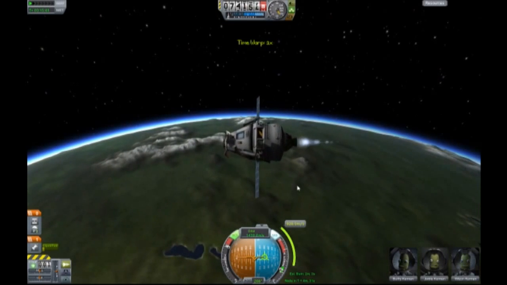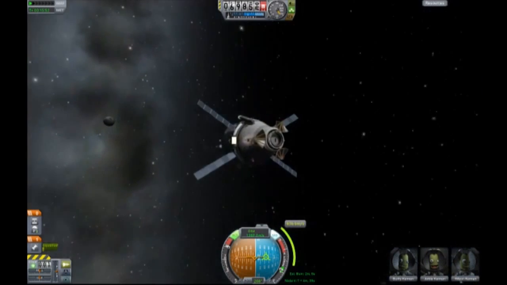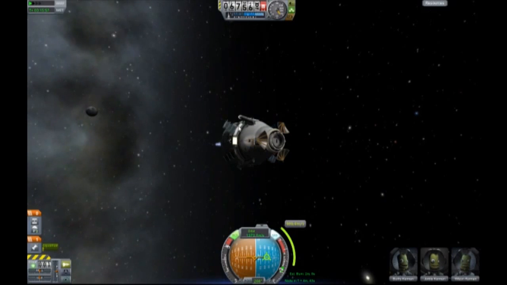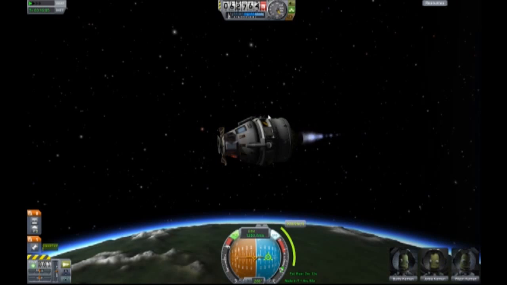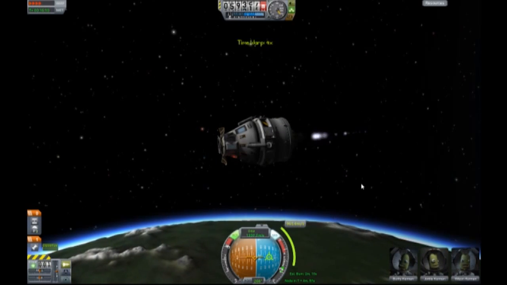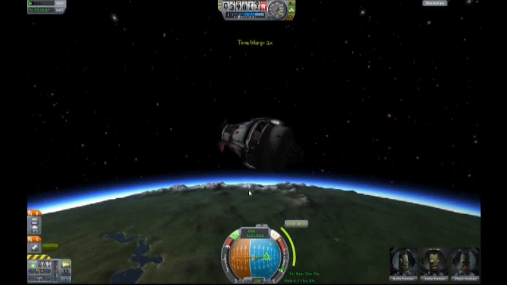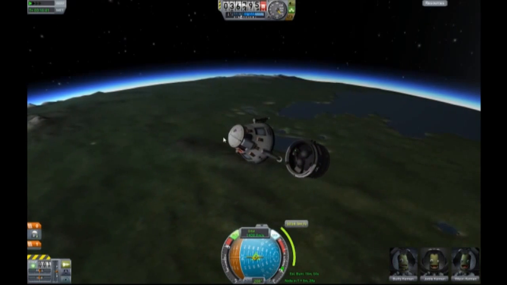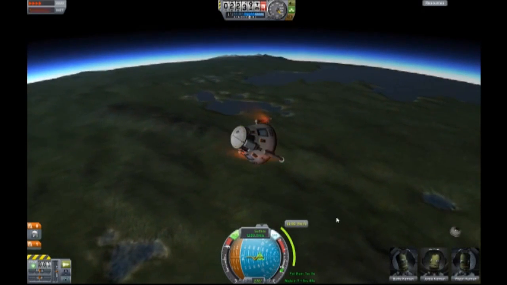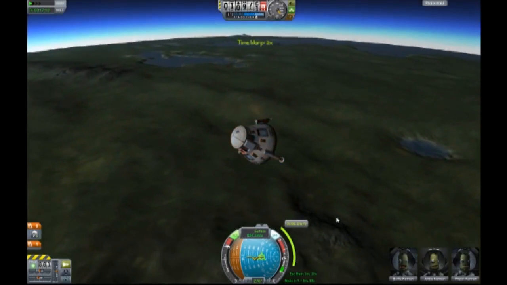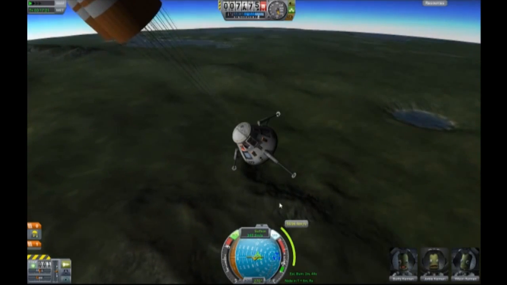Good, and so at I think 70 kilometers, it's defined for 70 kilometers, it retracts the panels here, and I think at 38 kilometers it will close the hatch and stage away the lower part of the rocket here. So let's accelerate a little bit. Okay, the stage is spent. So 38 kilometers. Yeah, you see, it closed the hatch, and it also staged away the lower part of the rocket. So now we're gonna enjoy some re-entry flames, and after that, at about 8,000 meters, it will automatically deploy the parachutes and also the landing legs.